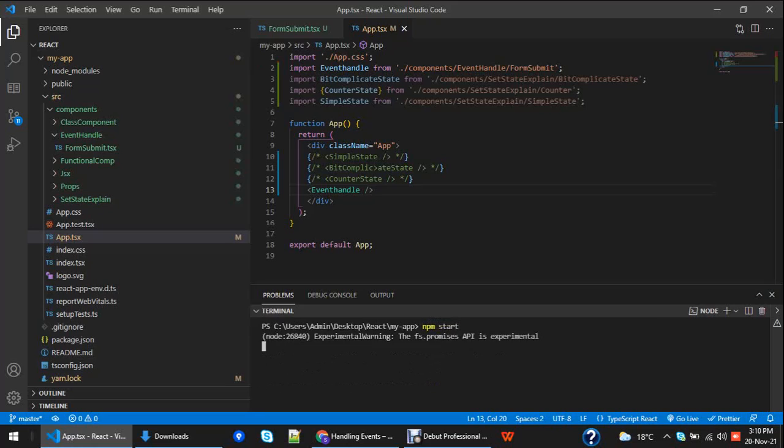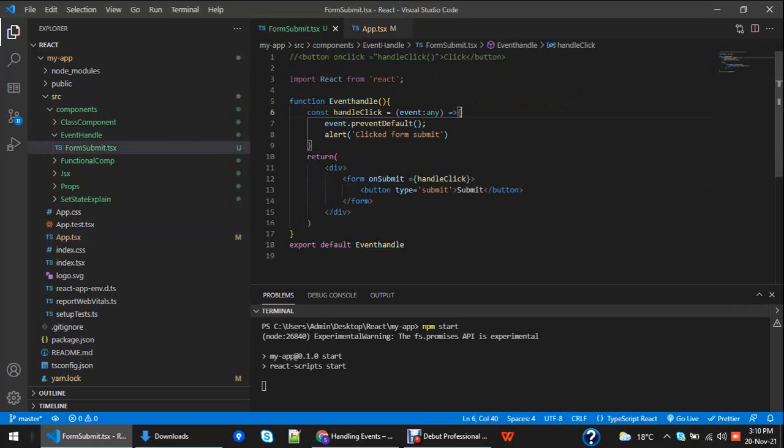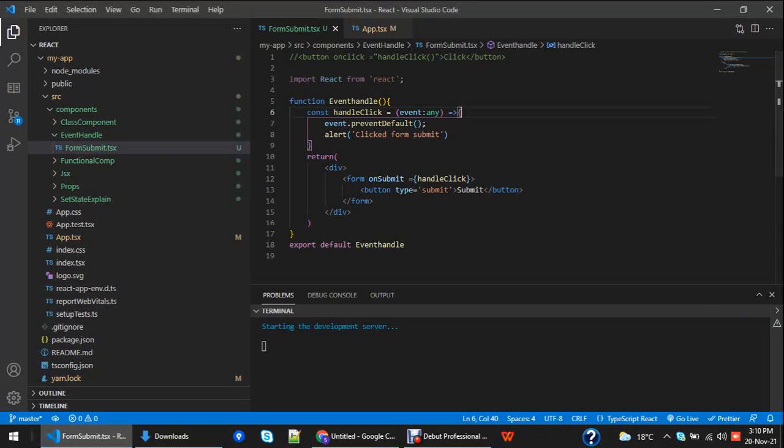Once npm start runs, it will give the exact results after submitting the form. It will take a bit of time to come out, so let it come back with the results. I think it's a little bit fast. Okay, starting the server. Okay, fine.